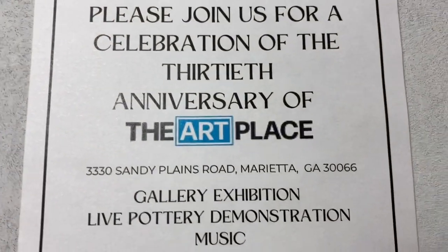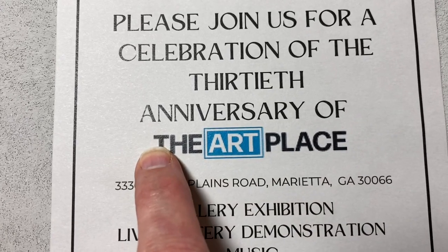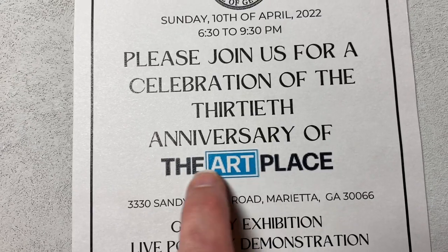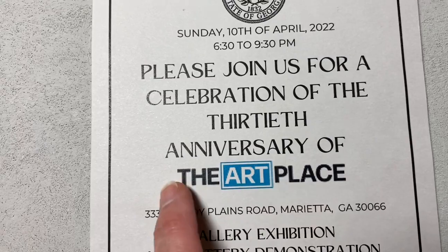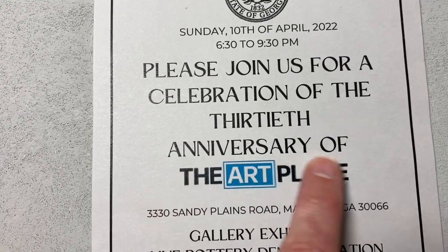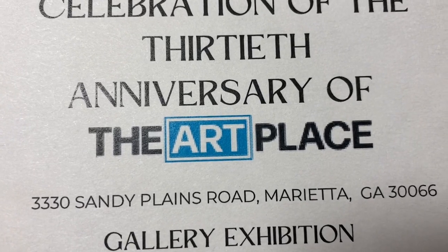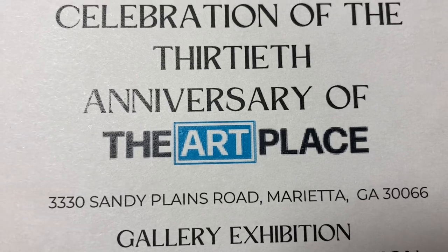That's it. And just to make it a little bit more interesting, because this is quite plain as far as logos go, we are going to be using some mirror for the letters, the word art. And we're going to be using some fun colors for the other two words, the and place. And it's just going to have a white background. So the community is going to be helping out to place the glass, and then I'll be grouting it, and then they can hang it up. I can't wait to show you that whole process.